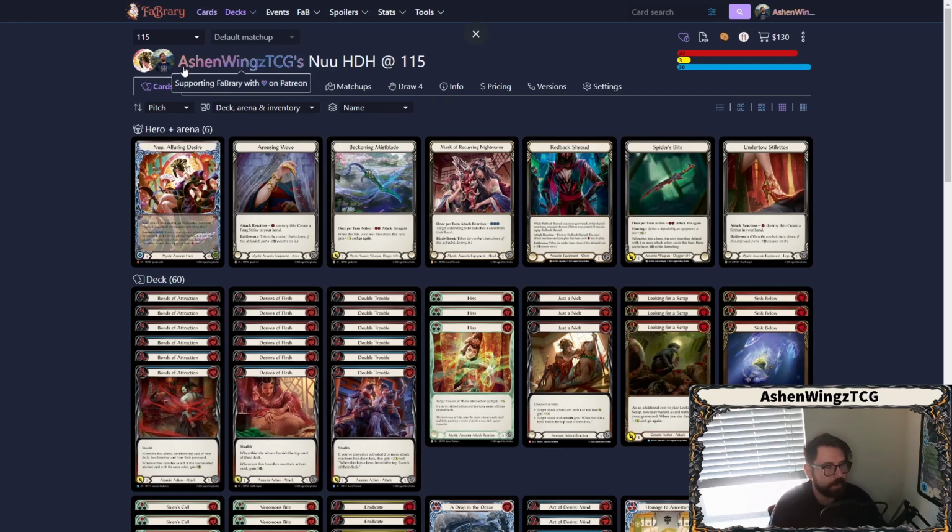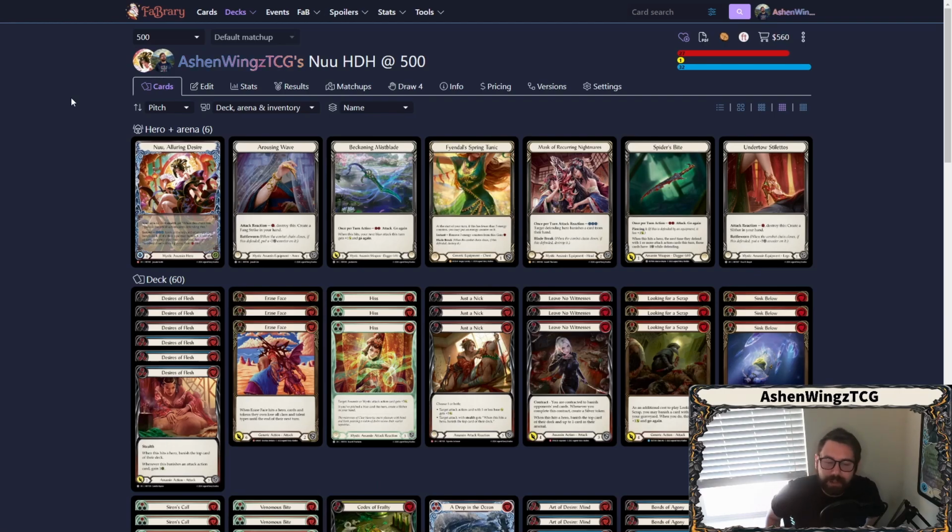So let's go ahead and take a look at a little bit of an upgraded version of the deck and see exactly what we're working with here, even on a slightly upgraded budget. So I have a $500 list here, which is still nowhere near as expensive as this deck could be. But that's only because I'm leaving out a few cards, right?